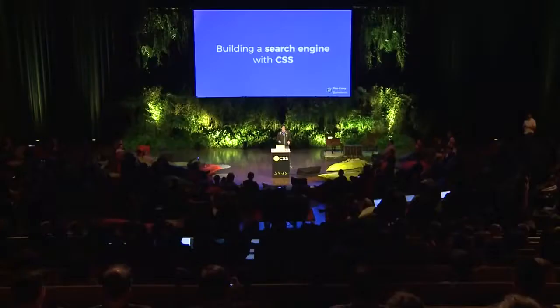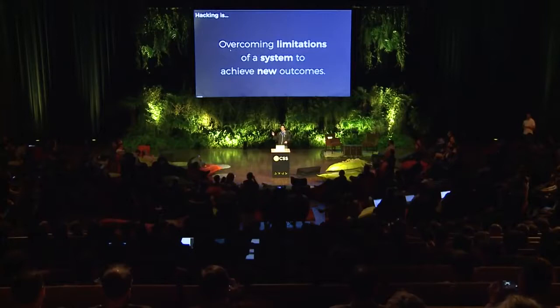When I'm talking about hacking, I'm not talking about finding vulnerabilities. That would be for .security. What I'm talking about is this definition of hacking I really like. It's overcoming the limitations of a system to achieve new outcomes. In my case, the system and its limitation will be CSS, and the new outcome will be a search engine.